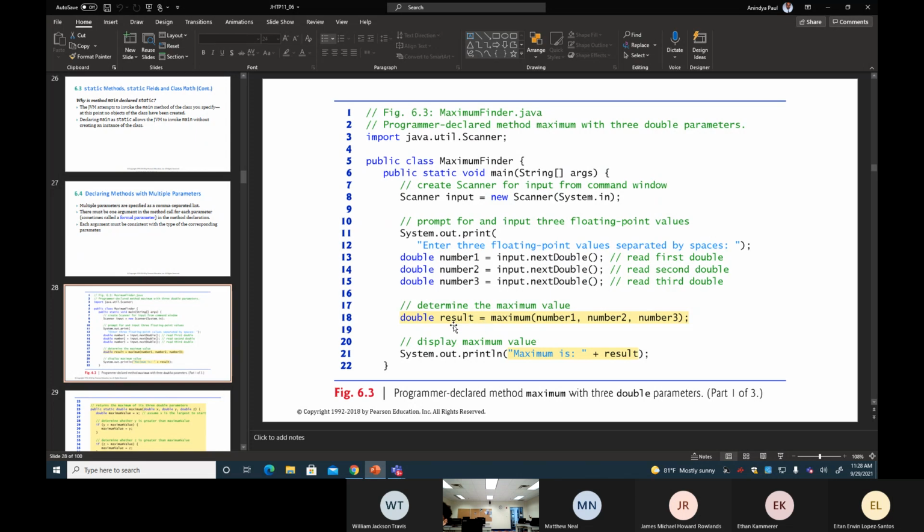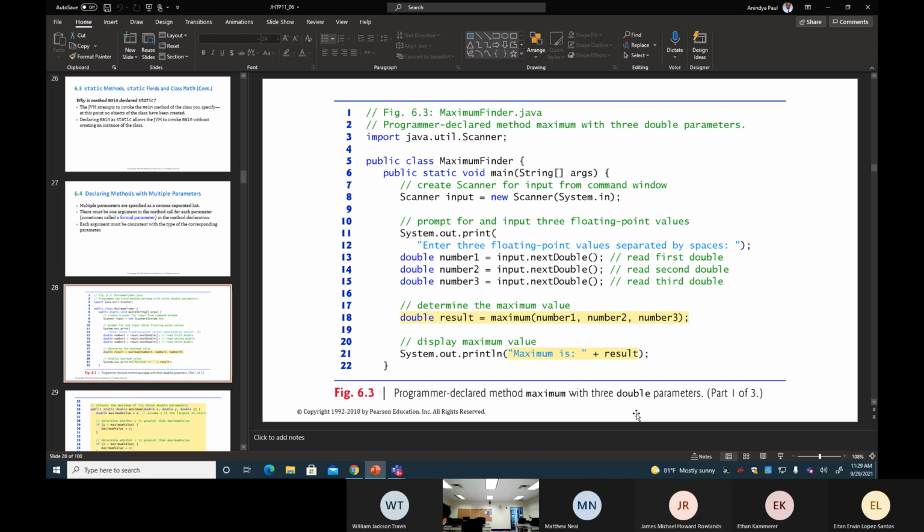Then you said result, again, another variable, and it called this method called maximum. And this maximum, you need to pass in 3 arguments. Now, another thing I want to tell you, even though there is a technical separate definition of arguments and parameters, I tend to use them interchangeably. When you call it, I think it's called an argument. Up there, it's called a parameter, but they're basically the same thing. Number 1, number 2, number 3.